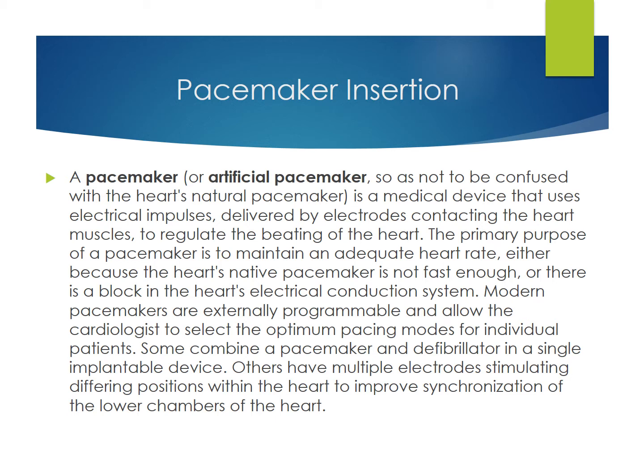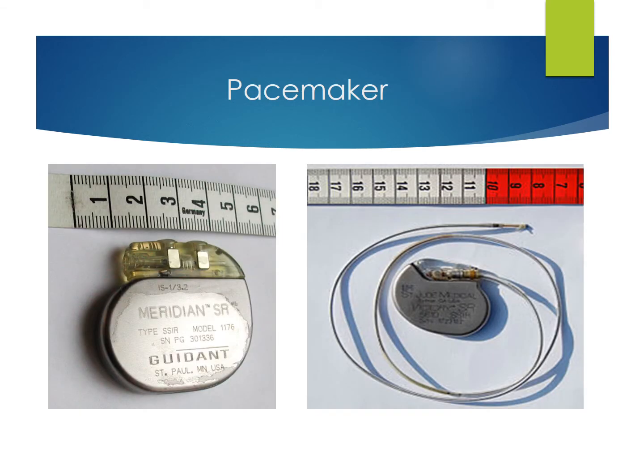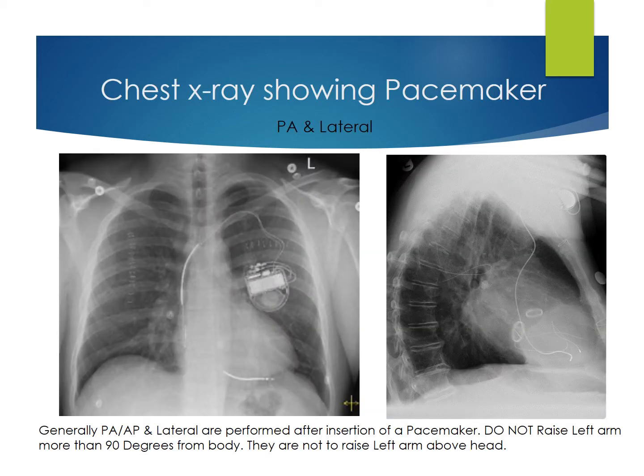Modern pacemakers are externally programmable and allow the cardiologist to select optimum pacing modes for individual patients. Some combine a pacemaker and a defibrillator in a single implantable device. Others have multiple electrodes stimulating different positions within the heart to improve synchronization of the lower chambers of the heart. Here is an example and some pictures of pacemakers. Chest x-ray showing pacemakers, PA and lateral. Generally, PA and lateral are performed after the insertion of a pacemaker. You are asked not to raise the left arm above 90 degrees from the body and above the head.